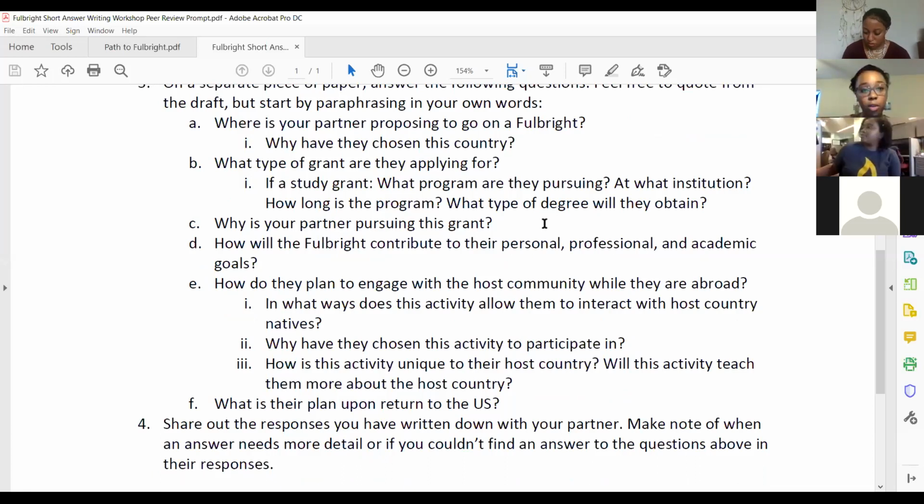And then why Fulbright, right? So, okay, I know Spain has this pretty robust English teaching program. Why are you applying for a Fulbright? What is it about Fulbright that's unique or different? Because Fulbright's intentional. They're really driving the cultural exchange. You have a group of people to support you in your cohort. Lots of different reasons why you would want to pursue Fulbright versus another type of grant. So really make sure you hit that as well.